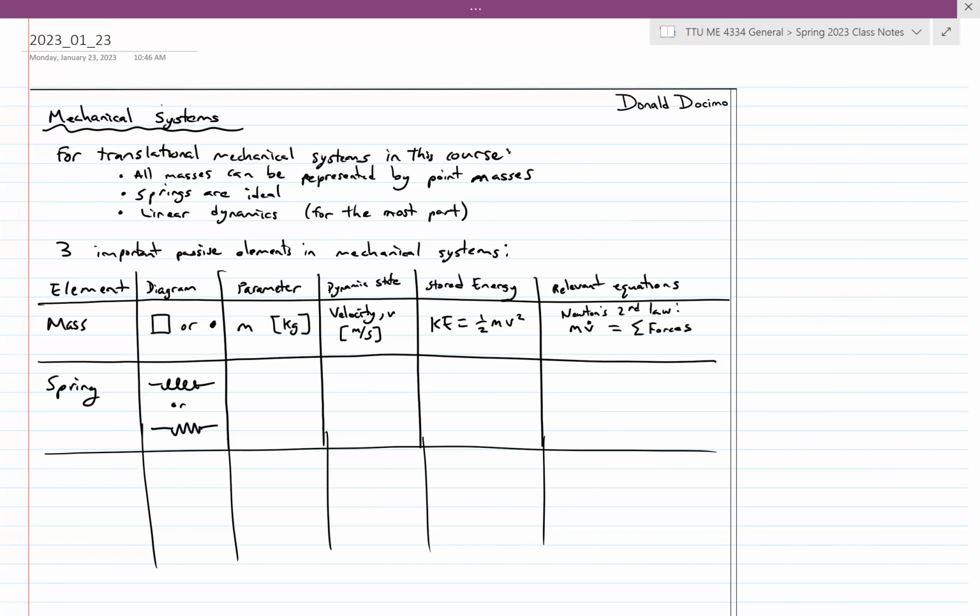First, let's figure out where the K is going to go here. K is not energy, right? It's a parameter for our system. It's kind of like our mass, right? What are the units of our spring constant K? Newtons over meter, right? We can see that is not quite the same as energy there, at least not in this context.